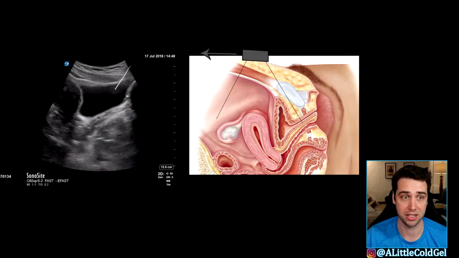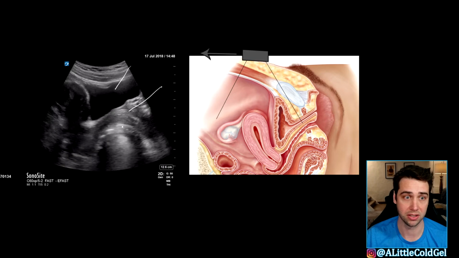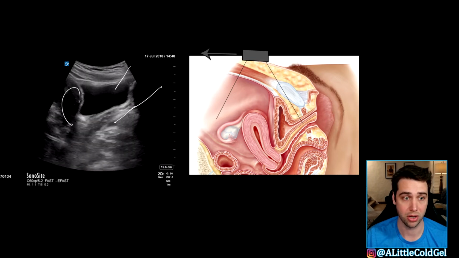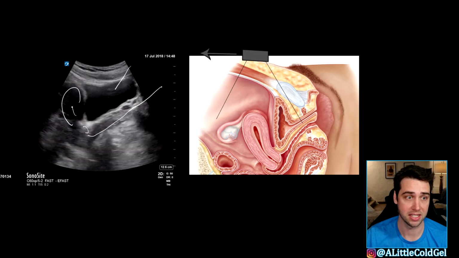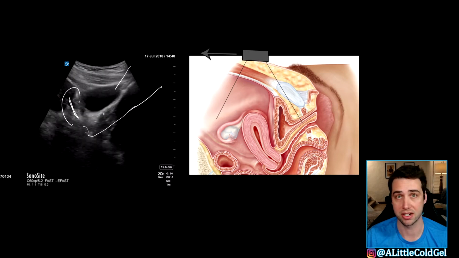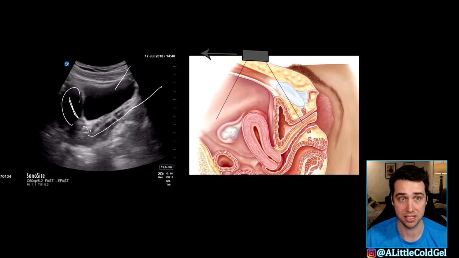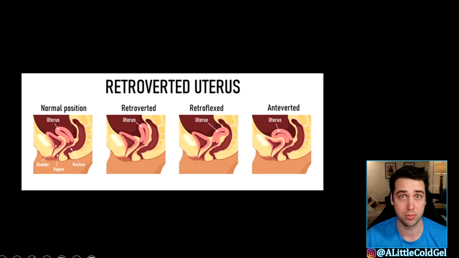You see the bladder here, and then you see the vaginal stripe here, and then you see the uterus up here. So you want to follow that vaginal stripe all the way up to the cervix, and then see the endometrial stripe right here. And the endometrial stripe is where you're going to be looking for signs of pregnancy. Now, the uterus could be in multiple positions, so just keep that in mind. It's not always going to be in this normal position, kind of cresting over the top of the bladder. Sometimes it's more vertical, retroflexed, or anteverted.